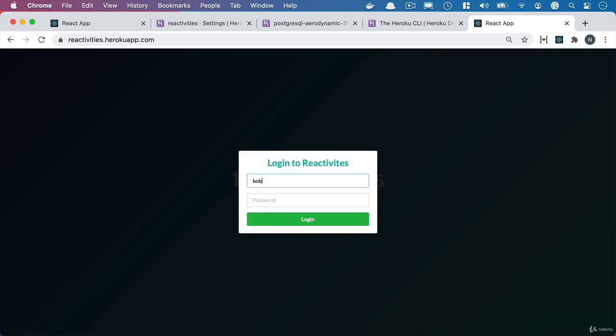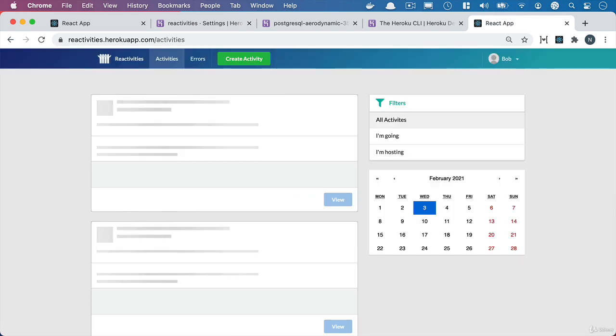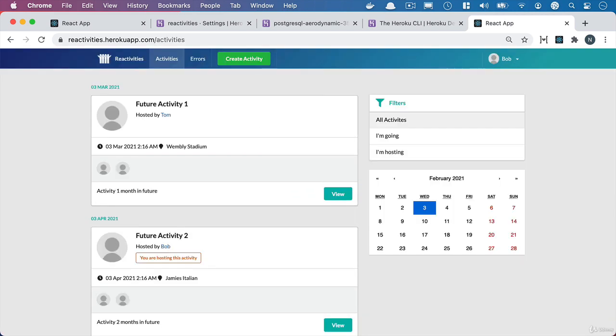So what I want to do is log in as bob@test.com. We were still seeding our users into our database, and because of the code that we have in our program.cs class, we automatically create and migrate using our migration to the new database on Heroku. So we should be able to log in with the same user that we were using previously. And I'm taken to my application and I can see my application running. Amazing. And it was so easy to do.